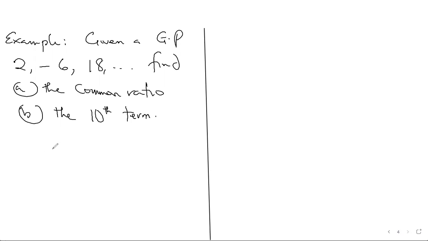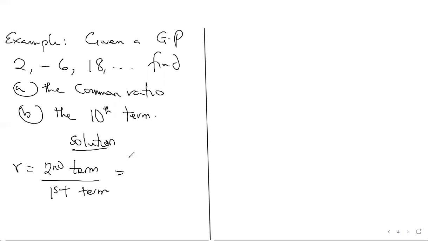Okay, so what do we do? Now we are told that it is a GP, so we don't need to check. But if we are not told that it's a GP and we have to check, we just check if we have a common ratio. This divided by this, is it equal to this divided by this? If it's equal, then it's a GP. But we're told that it's a GP, so I know it will definitely have a common ratio. That common ratio is the second term divided by the first term, which is also the third term divided by the second term. That will be minus 6 over 2, which is minus 3. So I know that the common ratio r is minus 3.